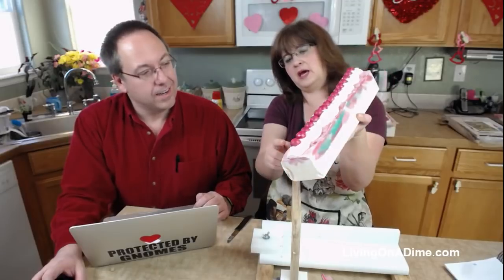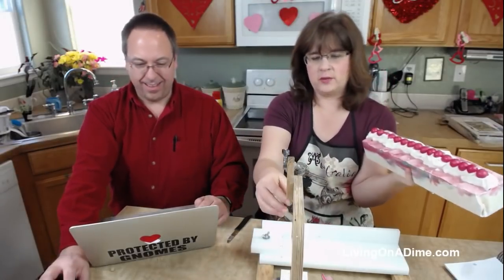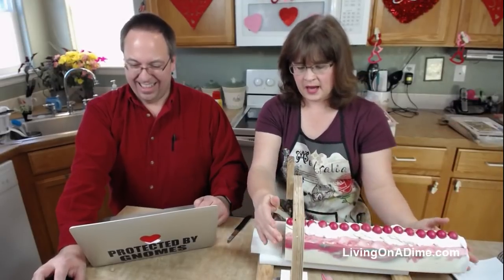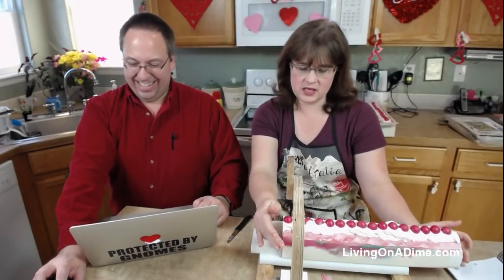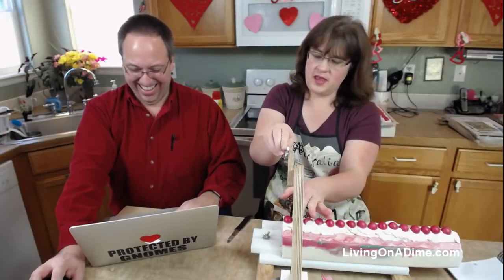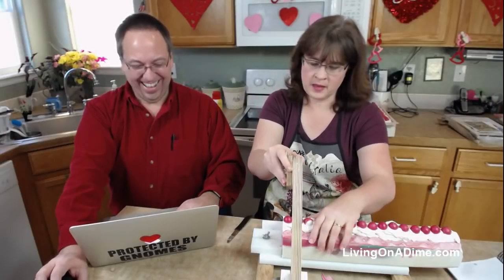I think it heated up a little too much. I was soaping at a higher temperature, about 120. I've been trying to do about 100, and I think it just heated up a little too much. So, got a new wire on my thing after I broke it the last time.